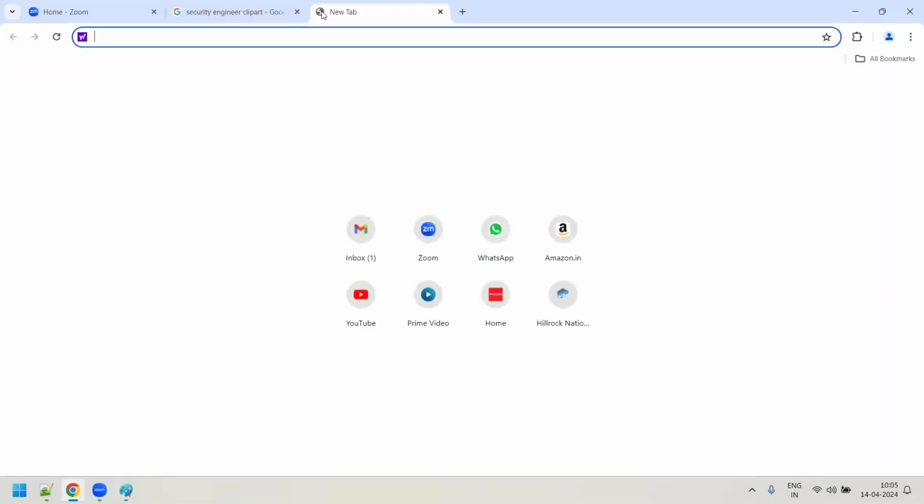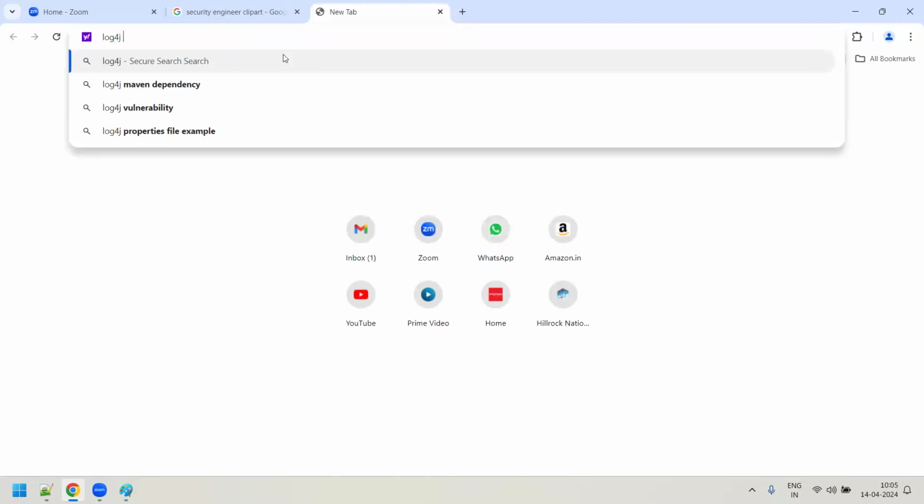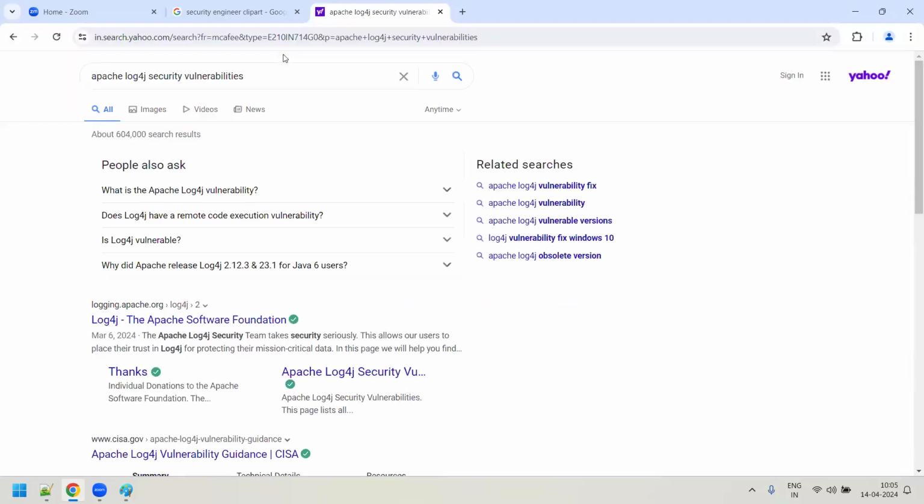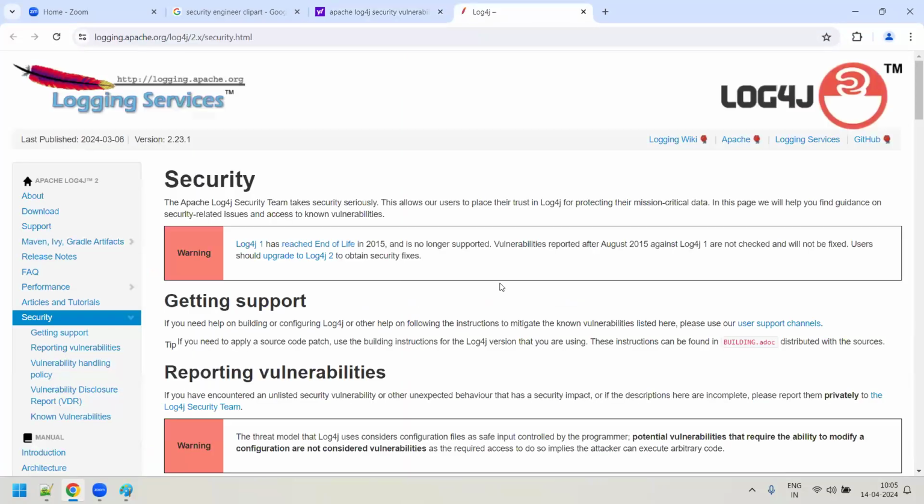You might have come across something known as the log4j security vulnerability. Guys, have you come across this recently, right? So what happened? Log4j is a tool used whenever applications are developed in Java.